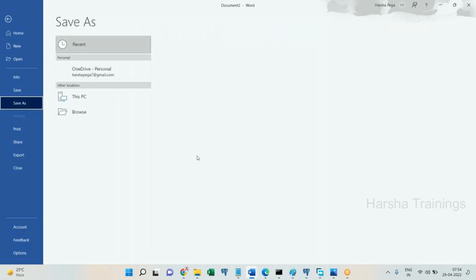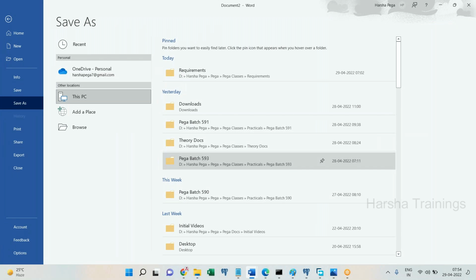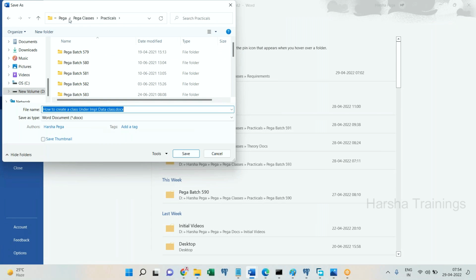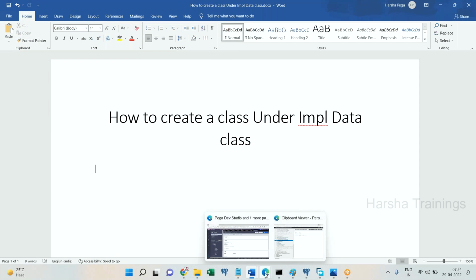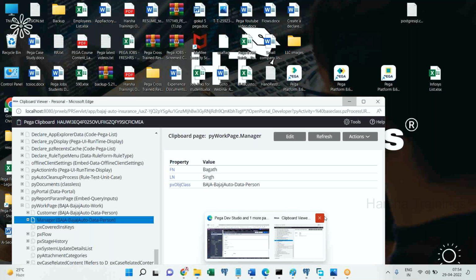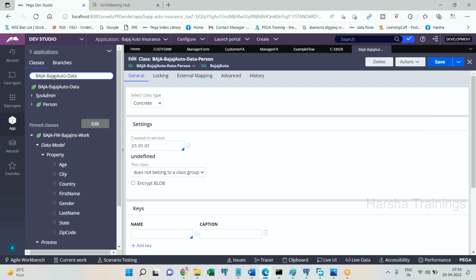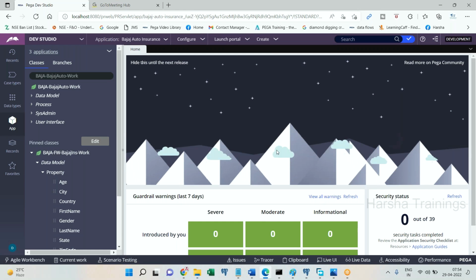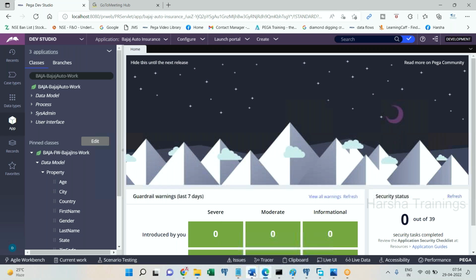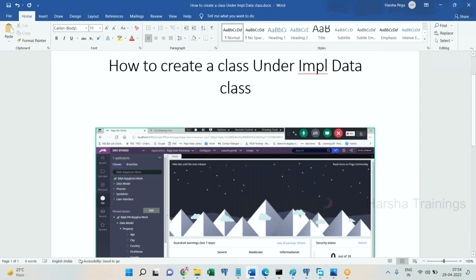Okay, just for your information, this is navigations 590. I'll put it in the theory documents so that I can use it for every other batch. That itself is the name. And here you go. You know how you have to log into VRPC and all that; I am not going to show it here. And here you have the work class. Correct. This is how you will get everything loaded. Let me close everything here. And this is how. Let's create a class by name.